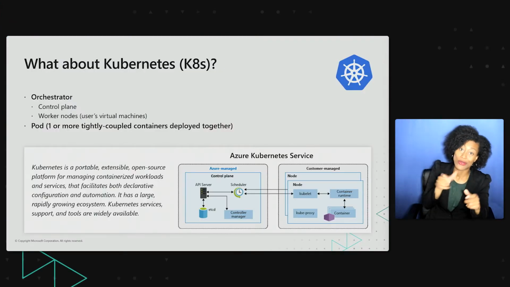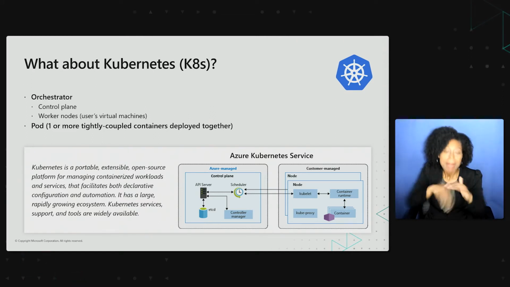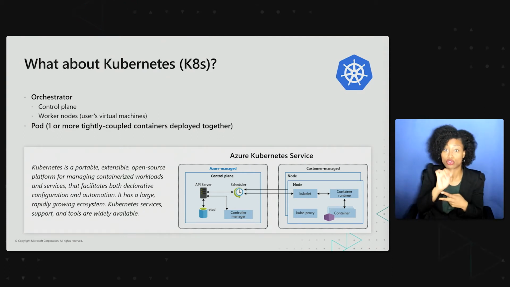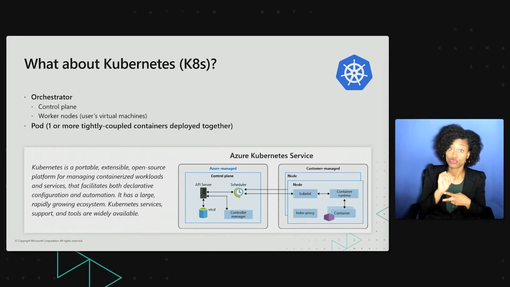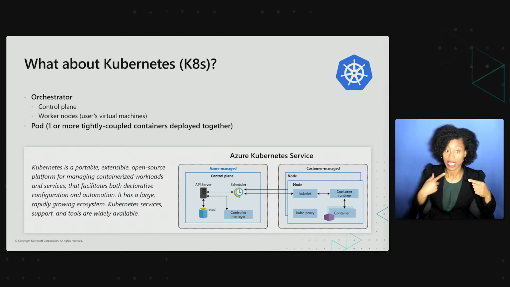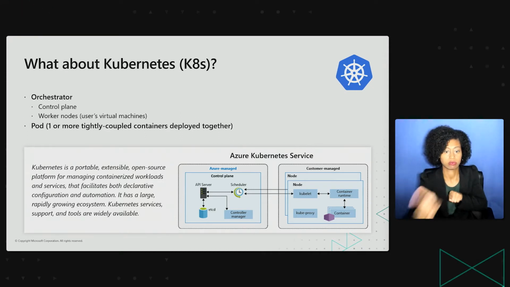So what about game studios that want to manage their game using Kubernetes? What can they do? We should probably talk about what Kubernetes is. People on this talk probably know what Kubernetes is, so we're going to be short. In essence, Kubernetes is what we call an orchestrator. It consists of two parts: the control plane and the nodes. The control plane is the part of Kubernetes that manages the nodes, the workloads, and the lifecycle. And nodes are the virtual machines where your workloads are running.